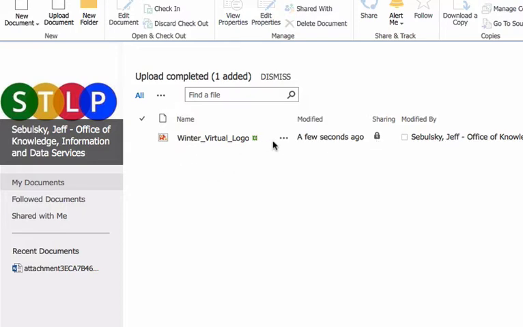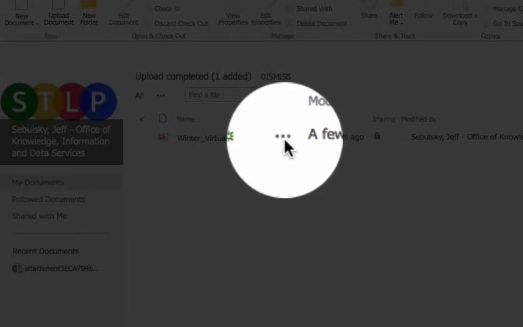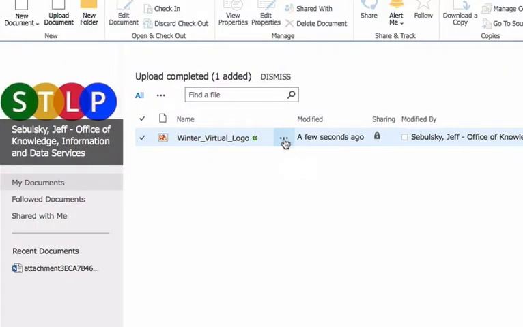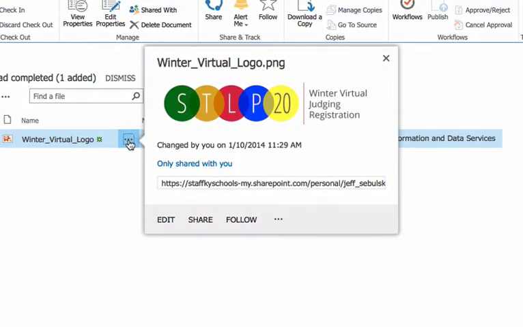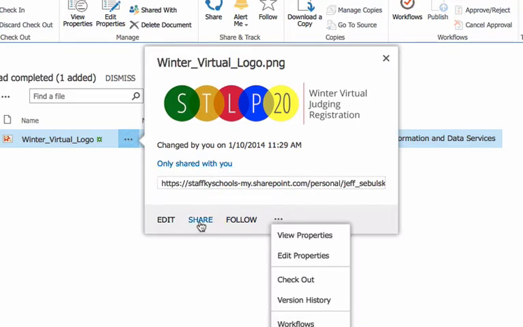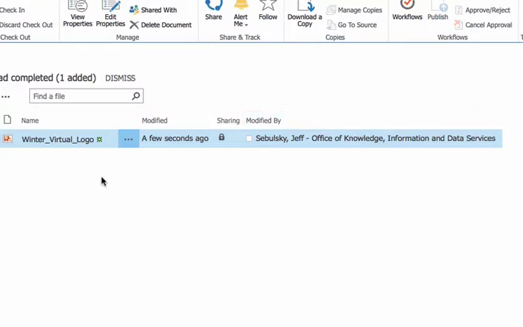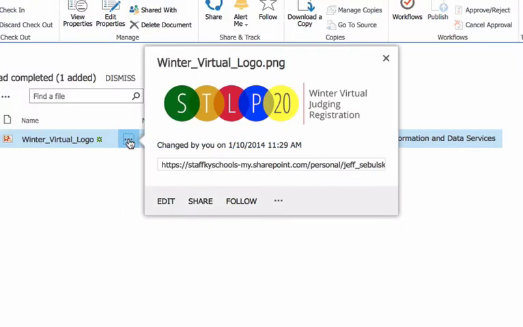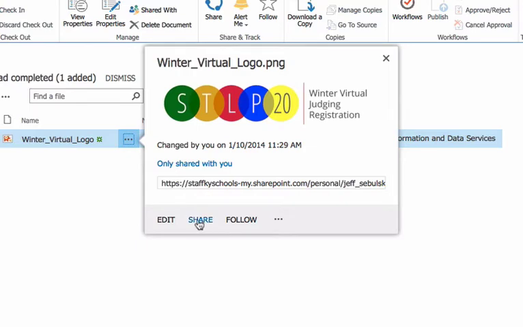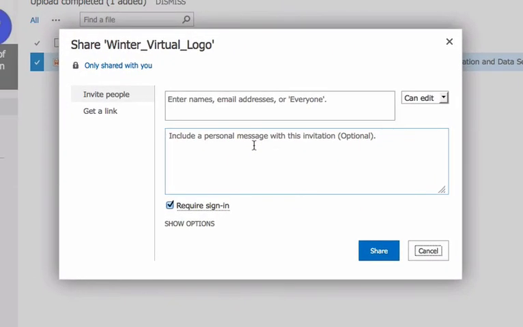To do that, you'll see these three little dots. Okay, if you click on those, it's going to open the menu, and you will see, here's what the image is. It's only shared with me. But what I'd like to do is I click share and I want to get a link. Let me go back and do that one more time. I click the three dots, opens the menu, and now I'm clicking the share option right here. There's an address right here. But that's not what you're looking for. You need to go to share. It'll bring up this new dialog.